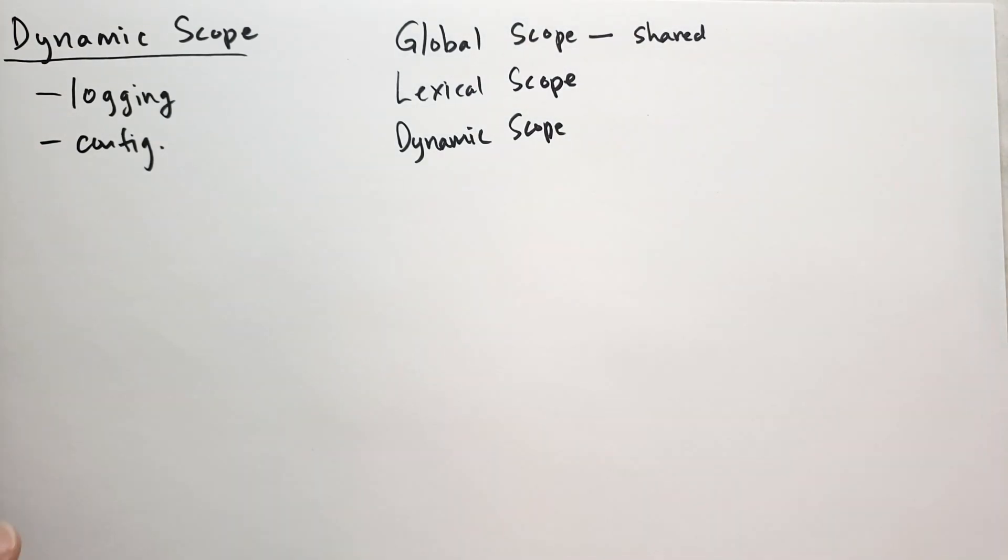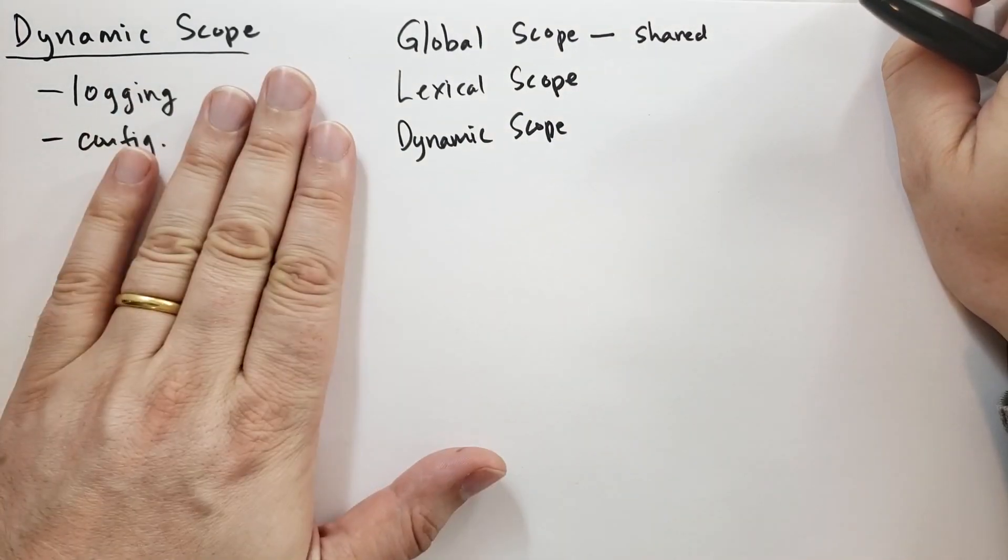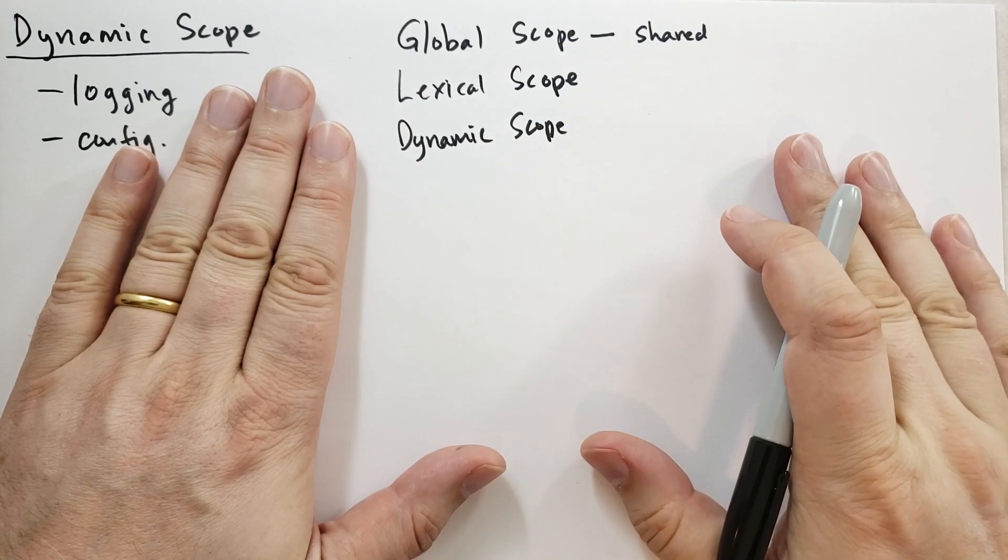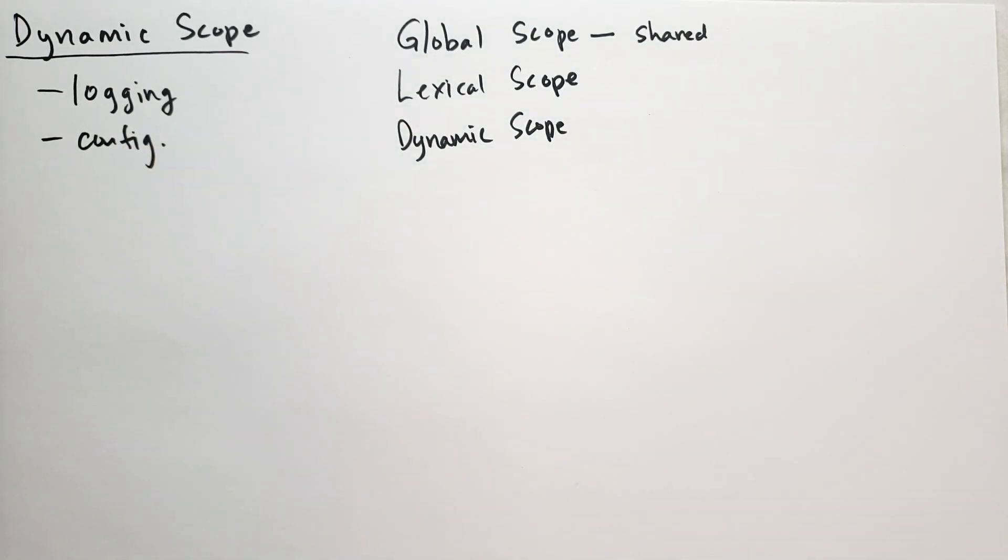That's what we might call a namespace collision. It could be really bad because you might say in this part of the program we're recording the distance and you're thinking kilometers, and in the other part of the program you're thinking in miles, and you've got some serious bugs in your program that are difficult to fix without looking at the entire program and changing all the access to that.